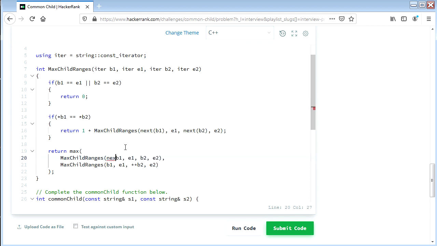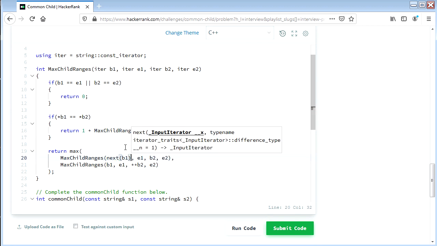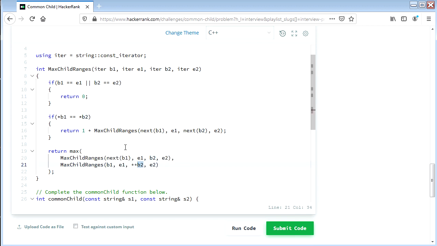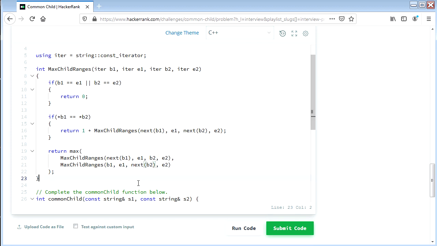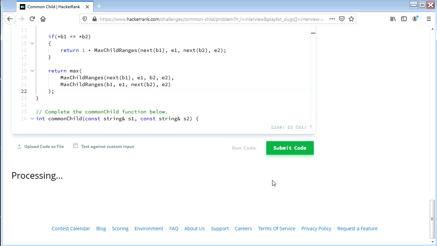Let's do it the idiomatic way, which is to use the actual functions from the iterator utility library. So yeah, we want to call these functions max child ranges with next pointers in the thing, but without actually incrementing the local pointers or iterators in this procedure here. And that will make all of our stuff play nicely.